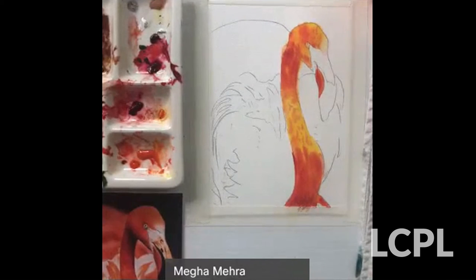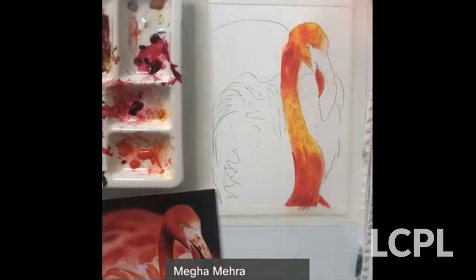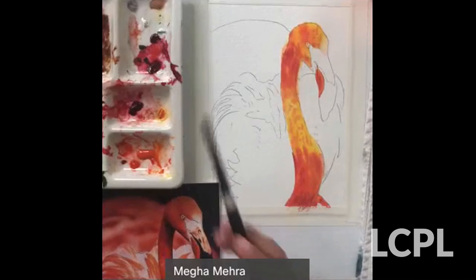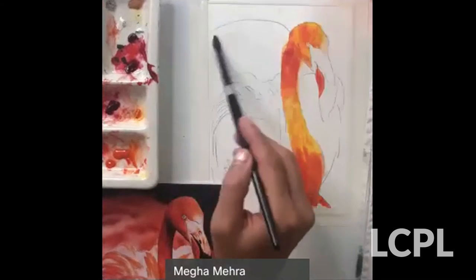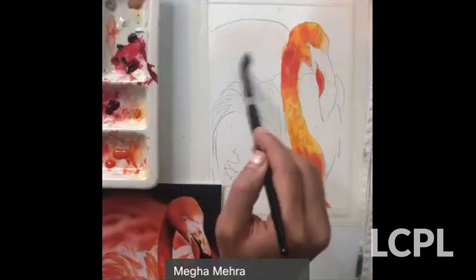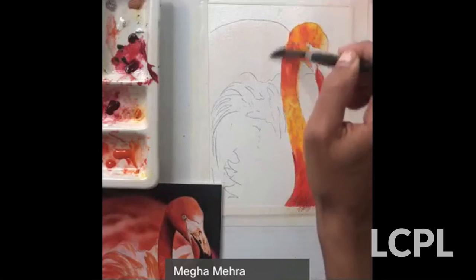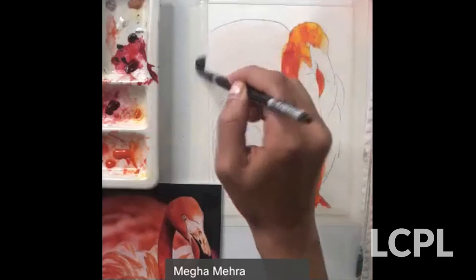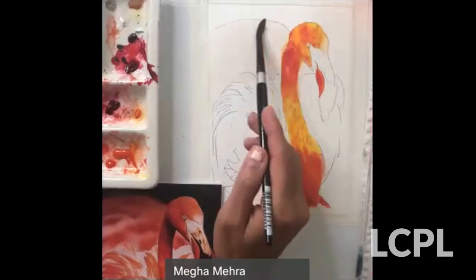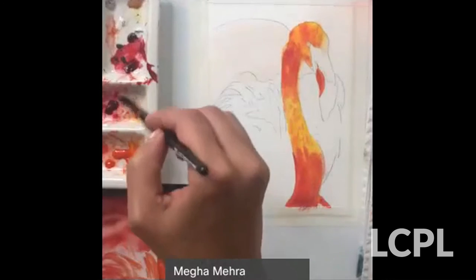So just keep some browns and some maroons or any dark colors ready, because this area is dark, but underneath is really light. So we'll do that. Okay. I'm just going to wet this area again. Again, I'm just breaking down to small areas. I'm not going completely down with the feathers or the shapes, you can say. And let's just go in those.